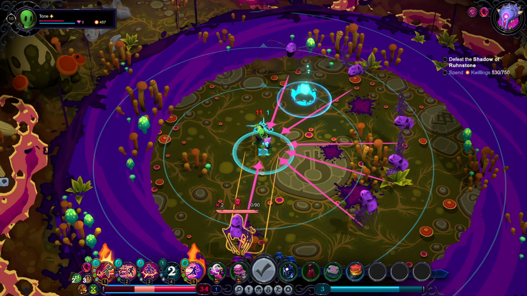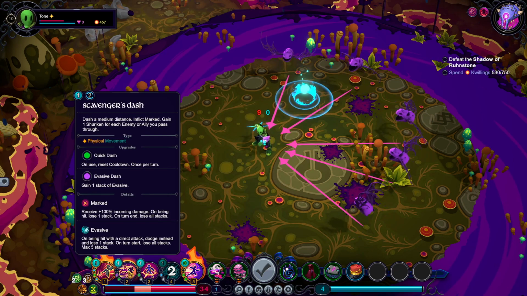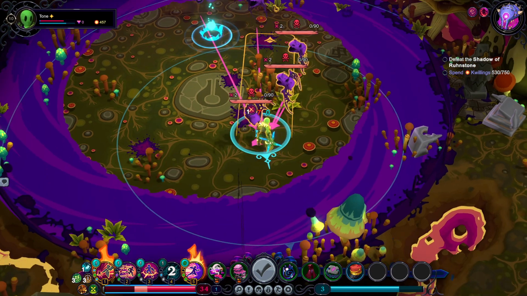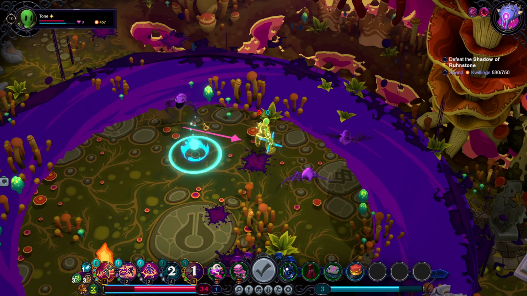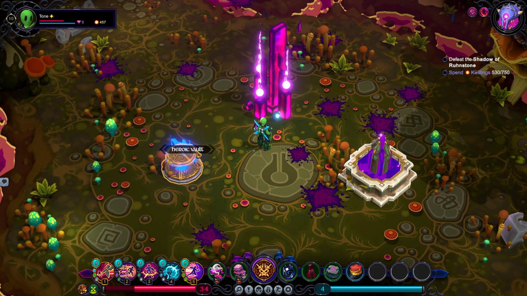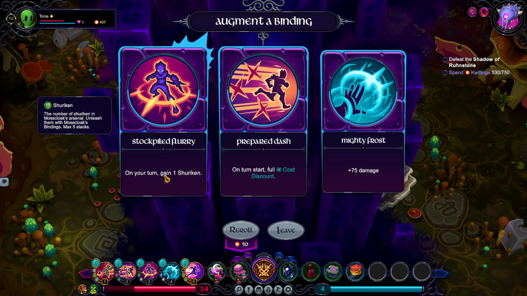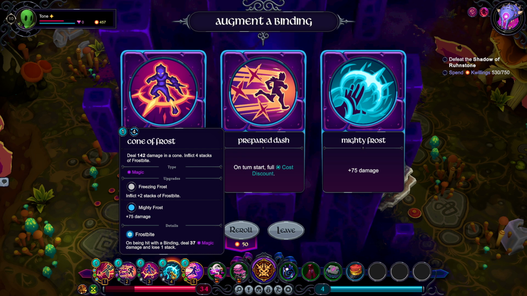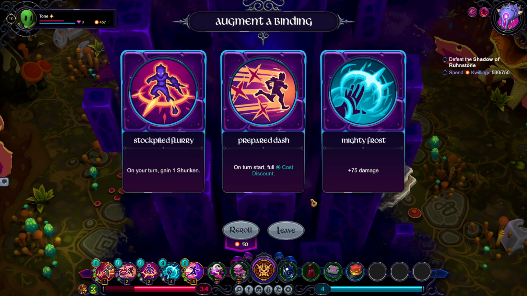Boom. Boom. Okay. Let's see what augment we're getting here. Dude, I can get more damage on Frost? Is that good? I don't like playing too hard into things that have long cooldowns. We play this like every 3 turns or something.